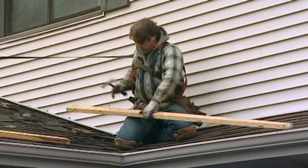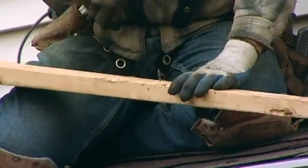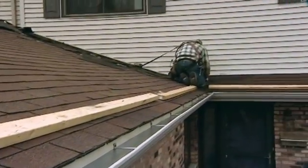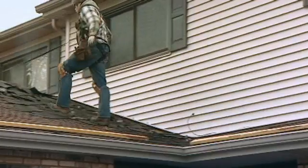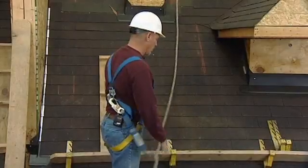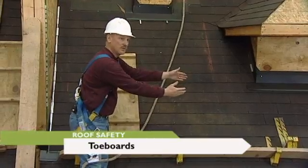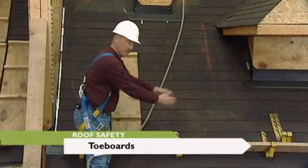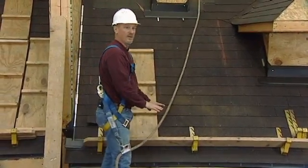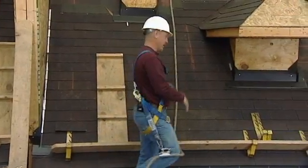Toe boards will prevent people and material from sliding from the roof. These are composed of 2 parts, a metal bracket nailed down on tar lines of the shingle, and a board, usually a 2x6, which is slid into the bracket. Now when you get on the roof, you'll shingle, you'll put 3 layers of shingles on. You'll nail these hooks in place and put this board on. That's off the ladder on a steep roof like this.